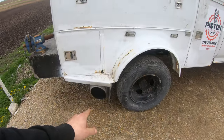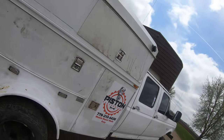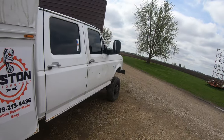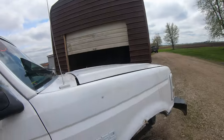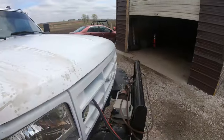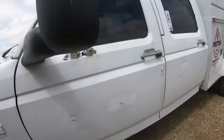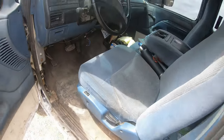Well, I did a full straight pipe on it. I used stainless steel. I will open the hood for you guys. Did a stainless steel downpipe. Redid all of the turbo seals and everything on it. So that was fun. Also did injectors in it. Fixed several oil leaks. Four-wheel drive transmission, you know, because of the swap.